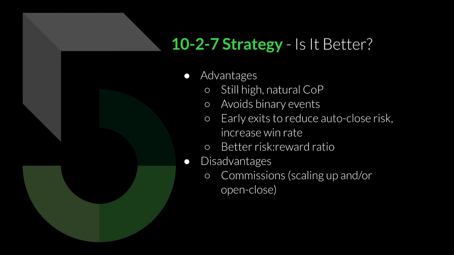So again, the disadvantages are going to be the commissions if you're paying commissions. I'm on Robinhood. We don't pay commissions there, so that's not an issue for me, but I know other traders are on different platforms and they do pay commissions. This is a 4-leg strategy, and if you're exiting early, you're going to pay to enter and you're going to pay to exit. So that open and close commission rate could really eat into your profits, as well as if you want to scale this strategy up. You're going to be paying double commissions if you're doubling, or triple commissions, or whatever. So that's a real big disadvantage for these Iron Condor strategies if you're running them with larger scales.